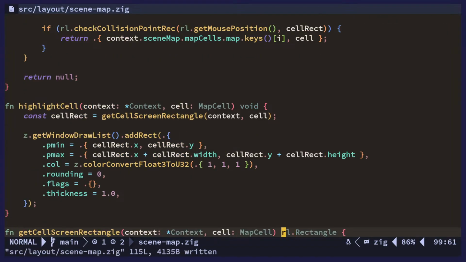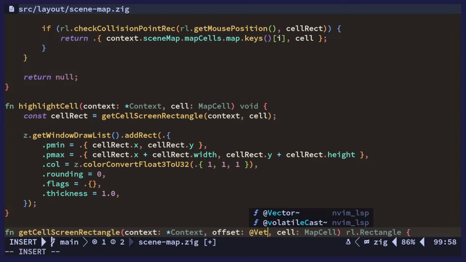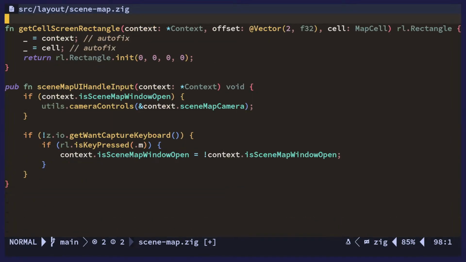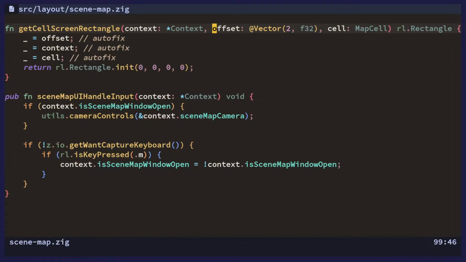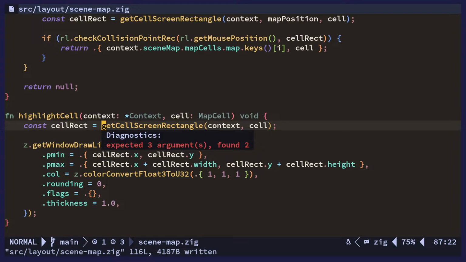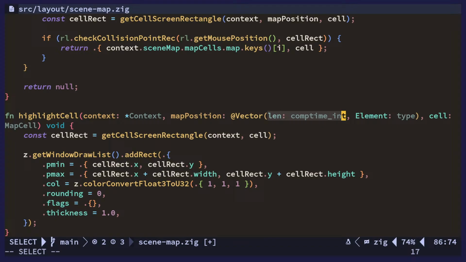And now you will take, I guess this could be an offset. You take this as well.